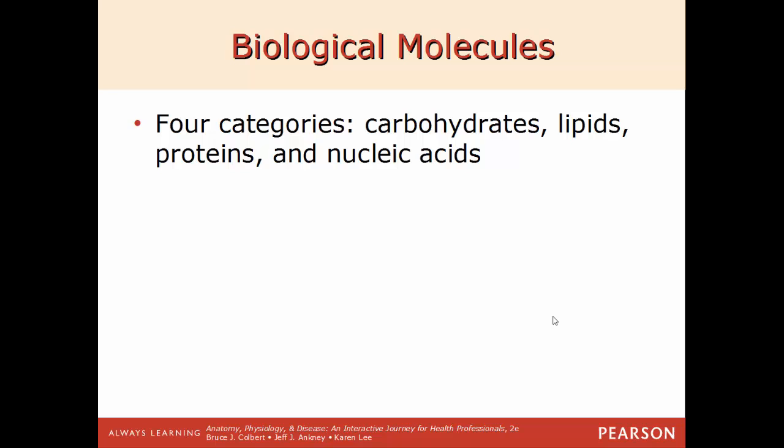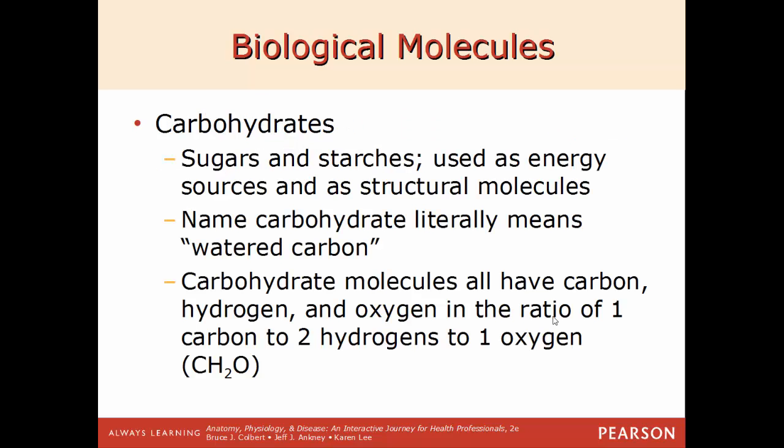All biological molecules within your body and in a living system in general will fall into one of four categories. It's either going to be a carbohydrate, a lipid, a protein, or a nucleic acid. First, we'll talk about the carbohydrates. These are sugars and starches. A starch is really just a complex sugar. Whenever you hear the word carbohydrate, all sugars fall under carbohydrates, so you can interchange these two words. These are the molecules that will supply energy for the living organism. If we were to break down the word carbohydrate, it translates into a watered carbon.